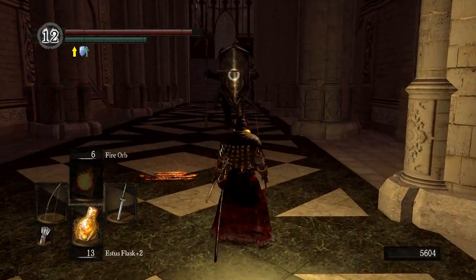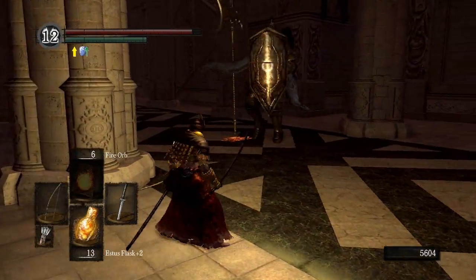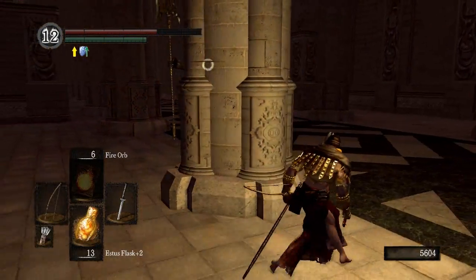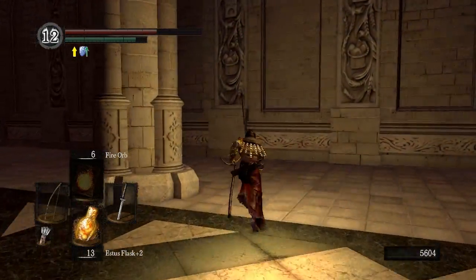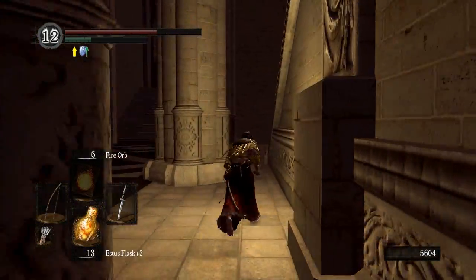Oh, is he going to drop down on me? No. Good, good. I will kill these guys because they're worth 3,000 souls. And occasionally drop Titanite chunks. Ah, no, he did jump down. What a bastard. Well, I'm not going to fight both of you at the same time. I may be bad at the game, but I'm not stupid. Or at least not that stupid.